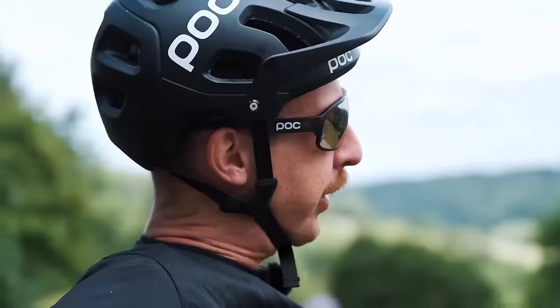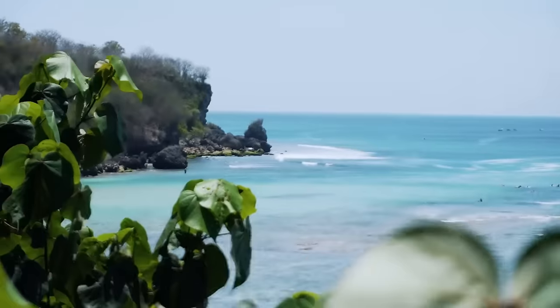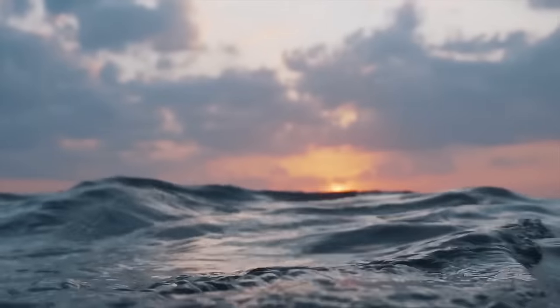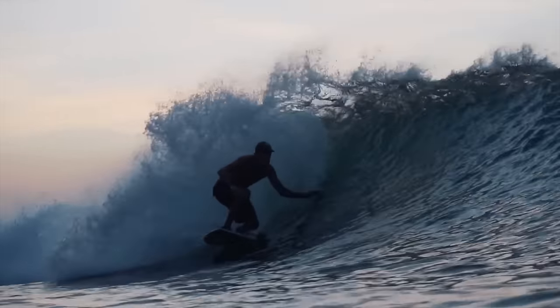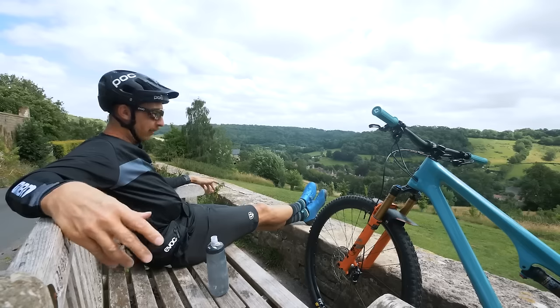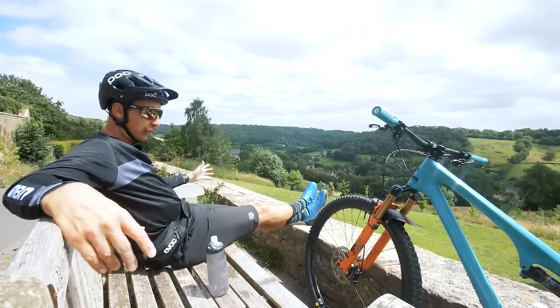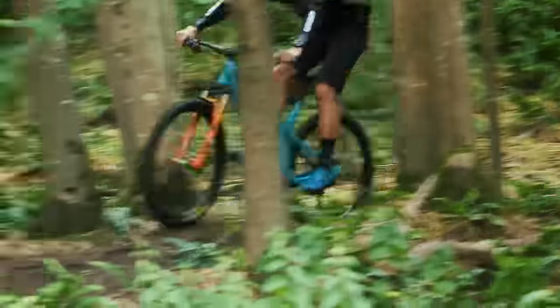I guess in a roundabout way, you could compare mountain bikers to surfers. A surfer might spend his or her life searching for the ultimate wave. They might travel the world to try and find that ultimate wave, or they might surf the same break for years trying to get the ultimate ride. Mountain biking is the same for me. I love traveling the world to try new trails and find that thing that I really love, but equally, I love riding my home trails. I love my doorstep riding.